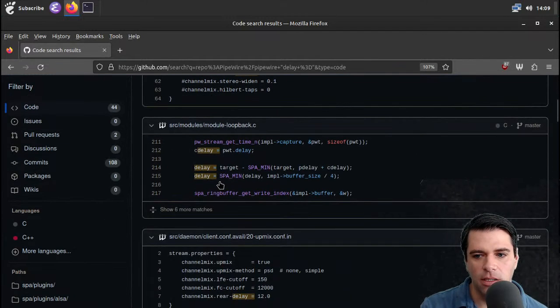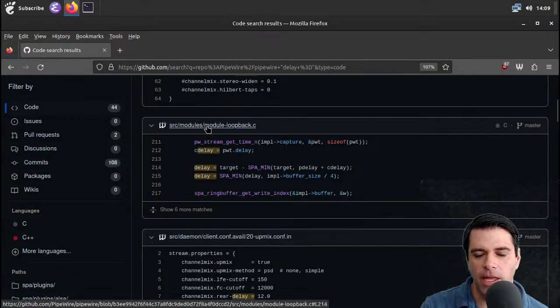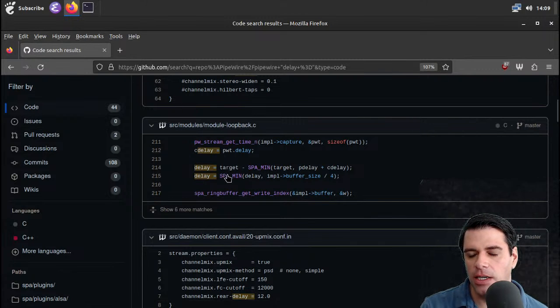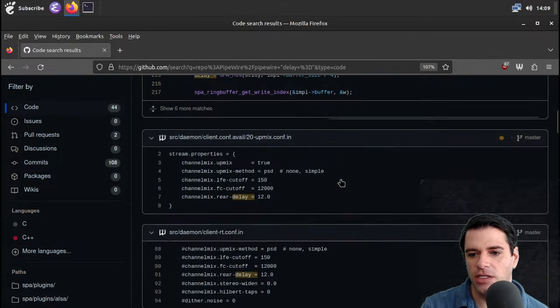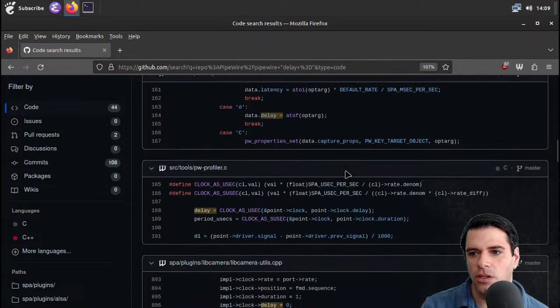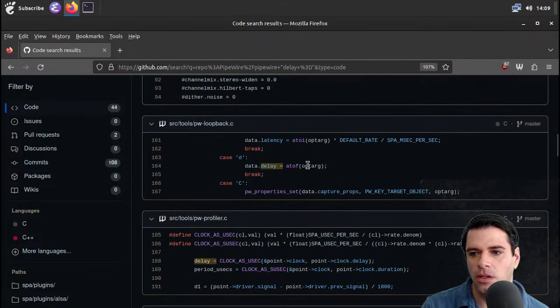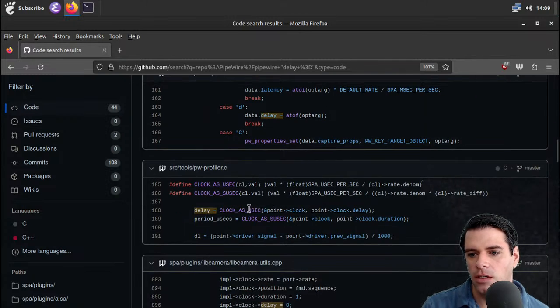We set max delay. Here in loopback, we're setting delay equal to a fixed thing, which is spa minimum of the delay and some factor of the buffer size divided by 4. Here, I guess delay is being set to essentially an argument, it looks like. Here, delay is being set to something computed from the clock and the clock delay.